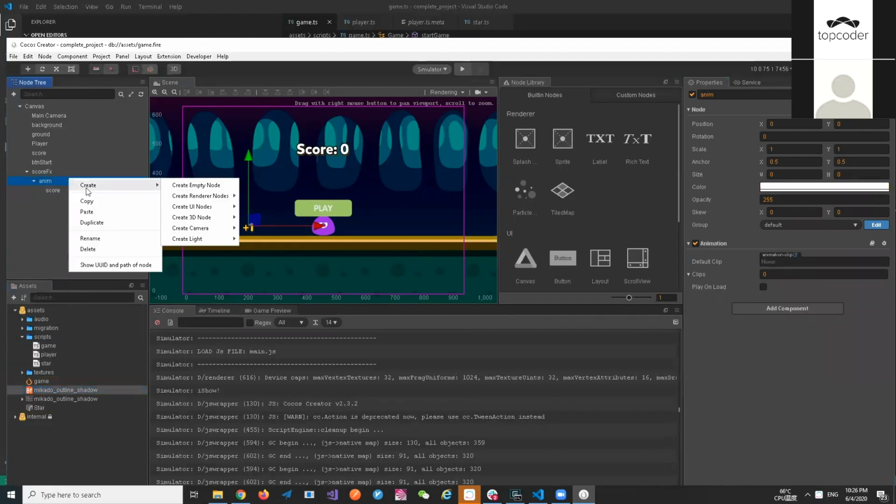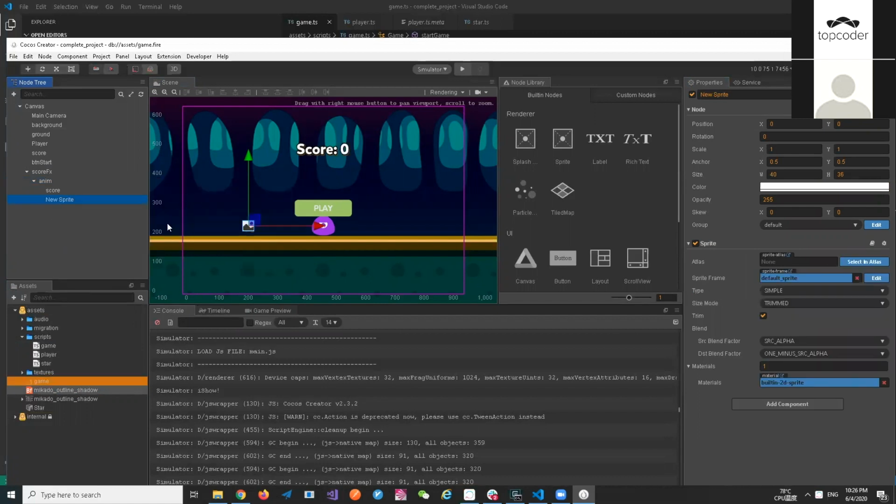And we need to create another node, a sprite node. Sprite actually is a kind of image, and the sprite node, like explosion, is for the explosion effect.